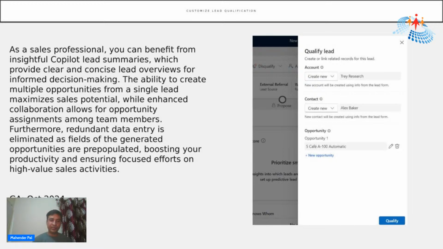So there are different use cases here. It may be that you are getting this lead totally new, and you have not worked with this customer earlier. This is a totally new customer to you, and when you are going to qualify it, you want to create a new customer record, and a new contact record. The contact record is basically the contact person from that organization. And then of course the opportunity, that's basically the next stage of the sales process, right?